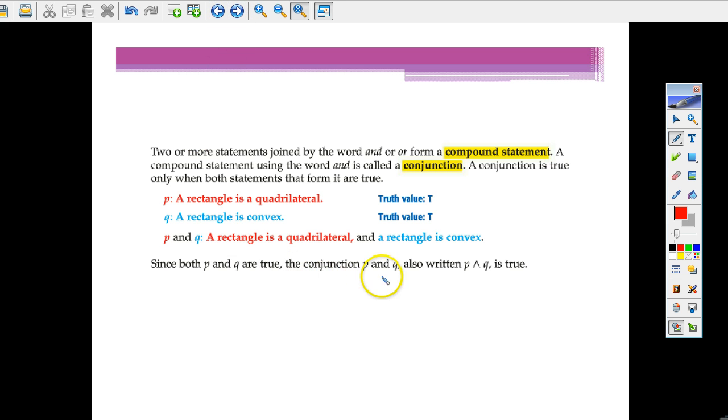So when we talk about conjunction, it's the word and, right? There's a symbol that goes like this and then goes like that. This is the and one, because I like to think of this as A for and. If you can make a letter A, that means and. So P and Q. Okay.